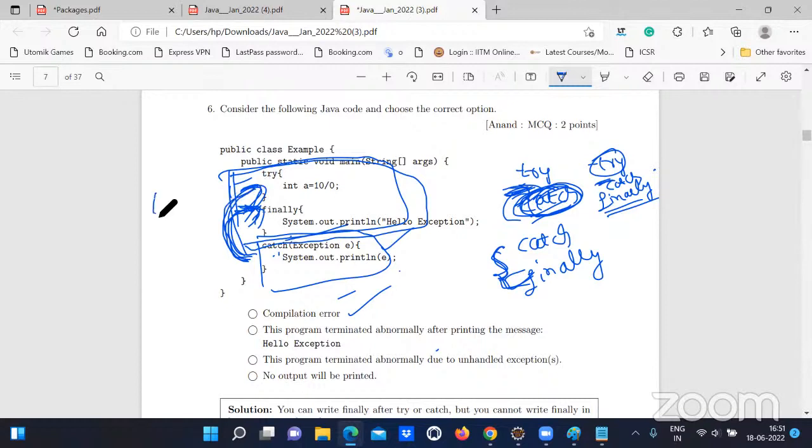So try catch finally is okay, try finally is also okay, and try catch is also okay. These are the valid combinations.